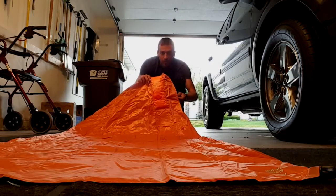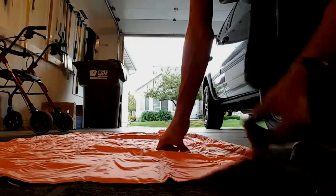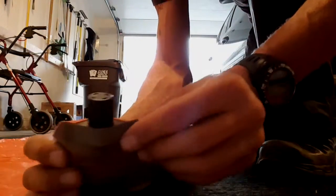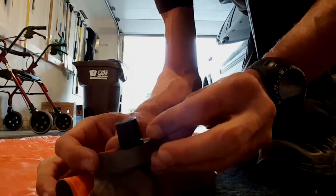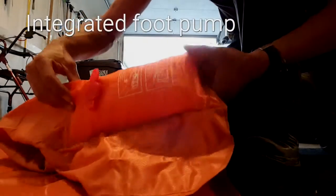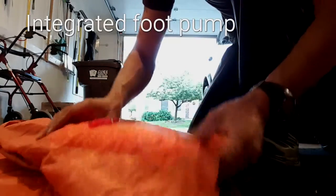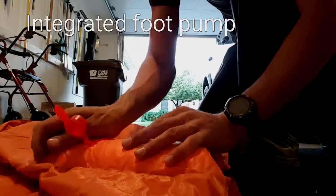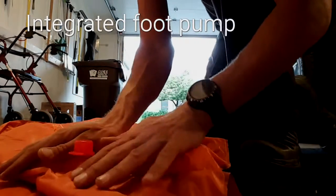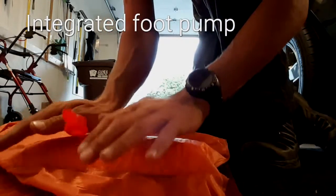So down at the bottom here, you can see this foot pump. I'll give you a better view here. You have two of the twist valves for either blowing it up or letting the air out when you're rolling it up. So I've closed those now, of course. Now let me show you the integrated foot pump. It's a big bag. Pop the top on it. You cover the hole and push the bag. And it pushes air in. Can you hear the air going in?